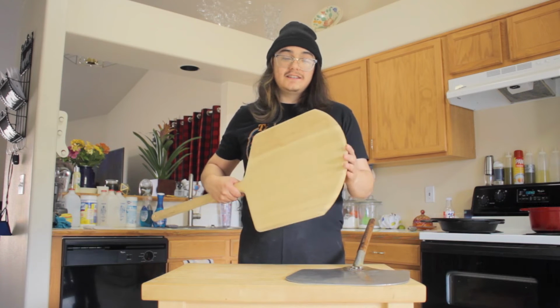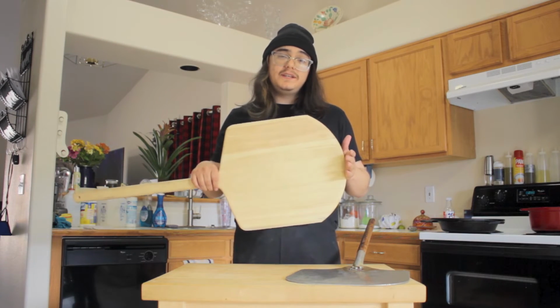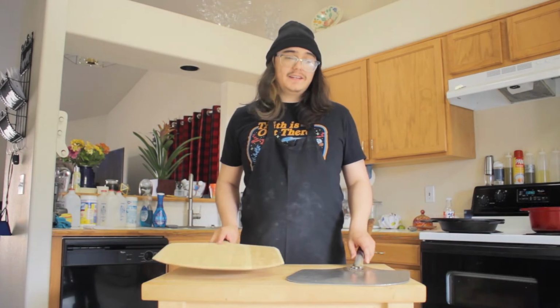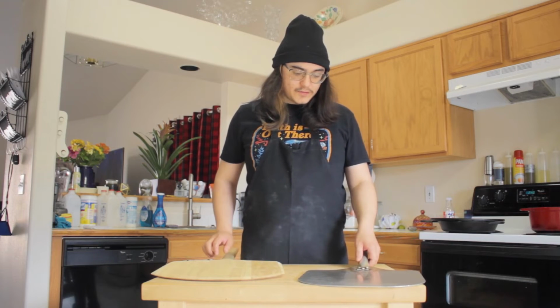Can't do that as easily with the wooden pizza peel. I don't even know if you can. I've never tried to use this wooden pizza peel to get a pizza out of the oven. I just said pizza like 25 times in the same sentence, and now I'm a little disoriented.